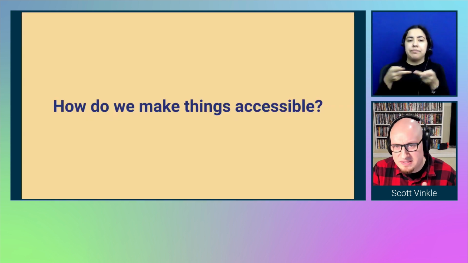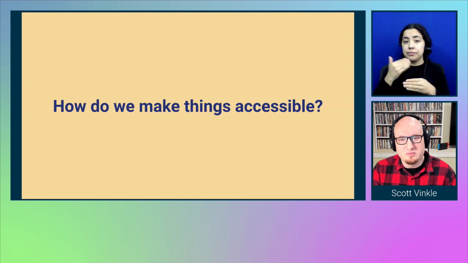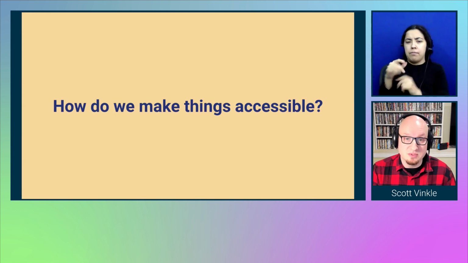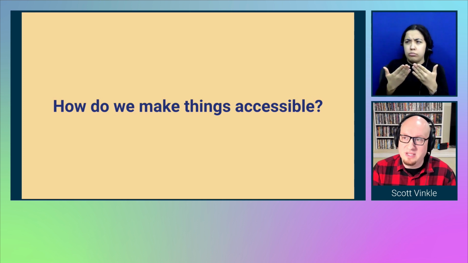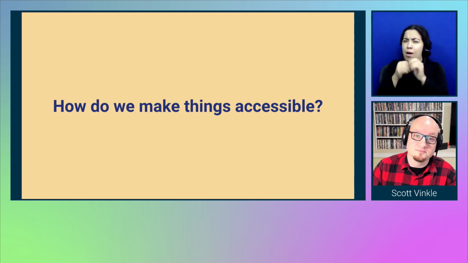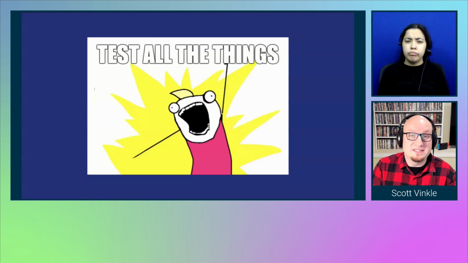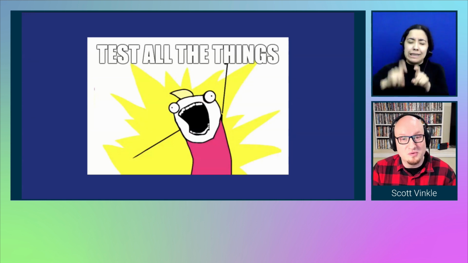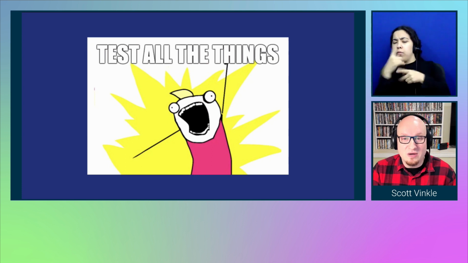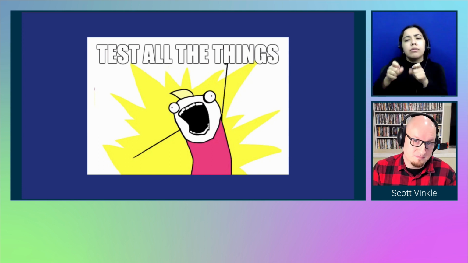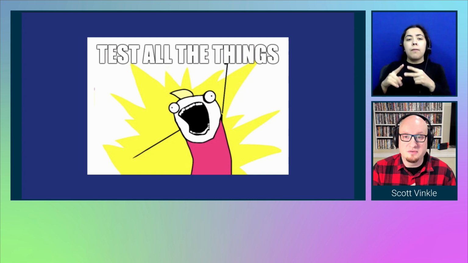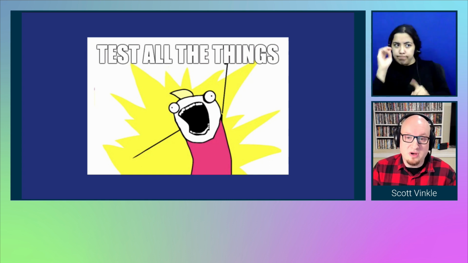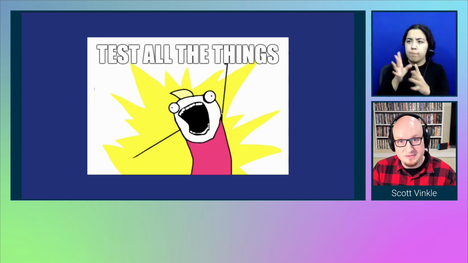So the next question is, how do we as designers and developers of the web and native mobile apps make sure our products are usable by everyone? How do we actually make things accessible? Well, by testing, and doing a lot of testing, and knowing what to watch for. So understanding how to test with assistive technology and meeting the expectations from people with disabilities is a big part of creating usable and accessible experiences.